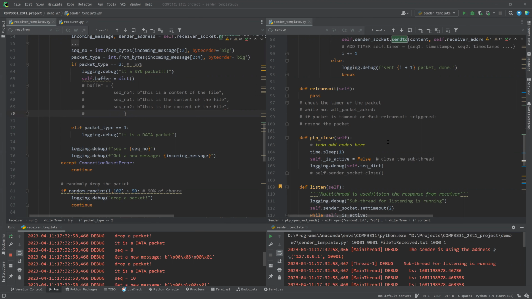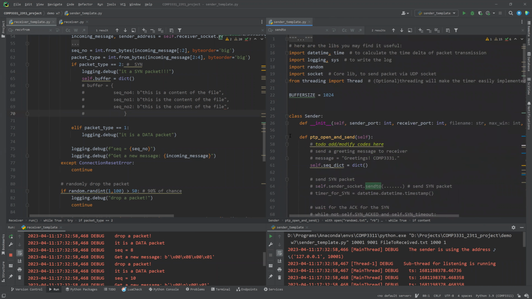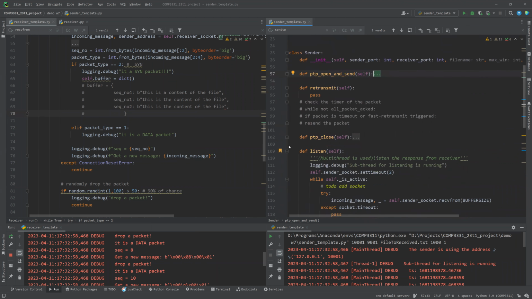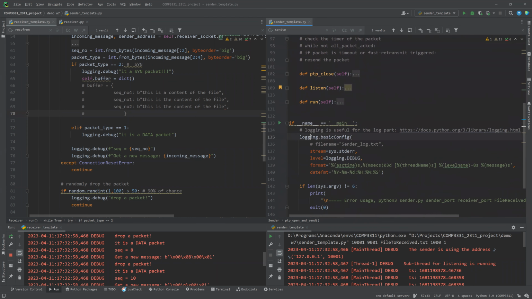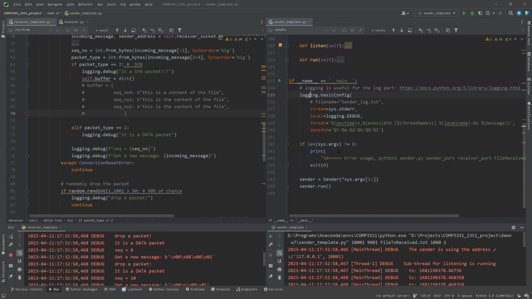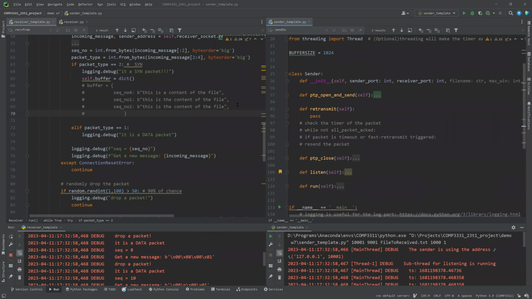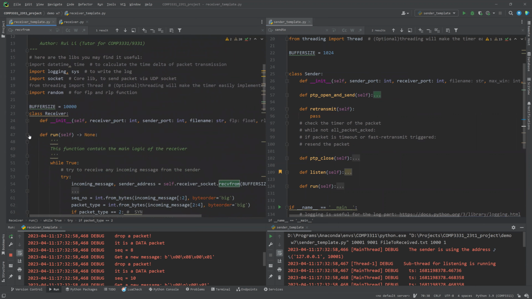Because at the beginning, I give you this template code, then you will feel, oh, it's so messed up, because it has lots of functions and lots of classes, different functions inside, and multi-threading stuff and logging, lots of unfamiliar libraries inside. So you will feel a little bit headache. So now you spend enough time on this part, then you finally get some idea of how to modify this kind of stuff.